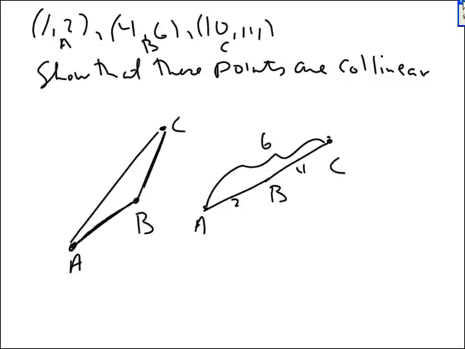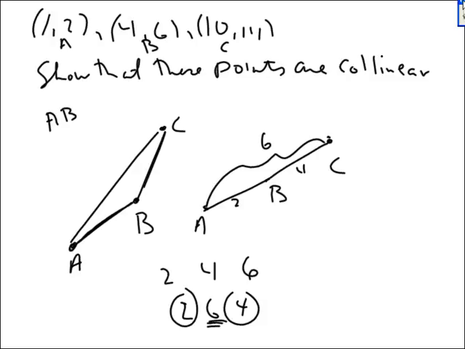But here, we'd really like to have an idea where these points are. Actually, it doesn't matter. If you get 2, 4, and 6, or 2, 6, and 4, you say, yeah, those two distances add up to the third. So that's what we're looking for. There's 3 distances to compute. A to B, we can compute the distance from A to C, and we can compute the distance between B and C. And if 2 of those distances add up to the third one, then we're okay.